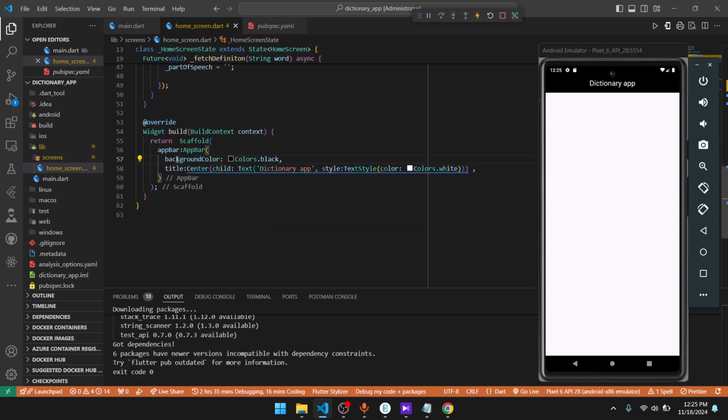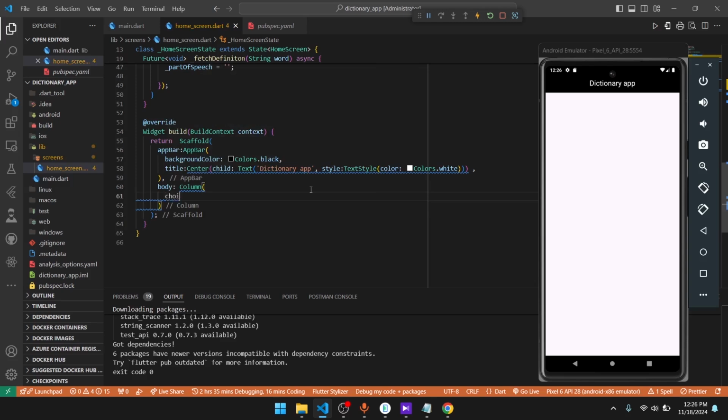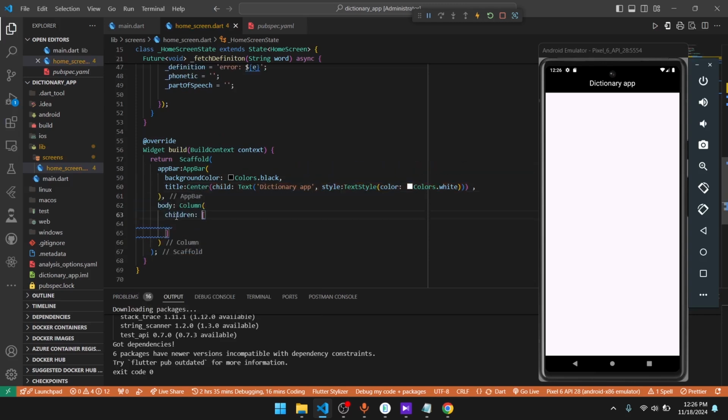Then next, we're going to have a body. Then inside this body, we are going to have a column. Then we just give it children. Let me just start ignoring these blue squiggles. Okay.